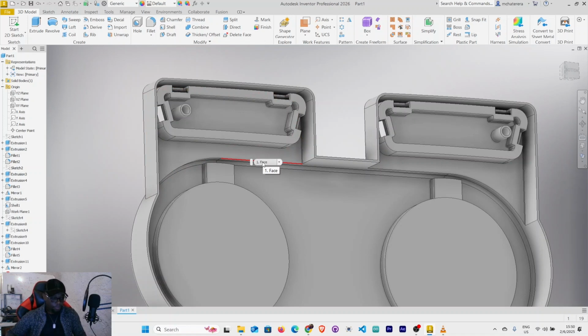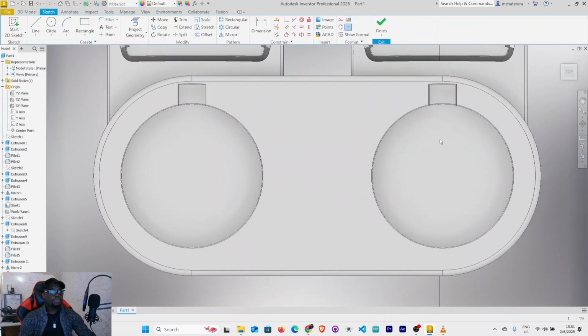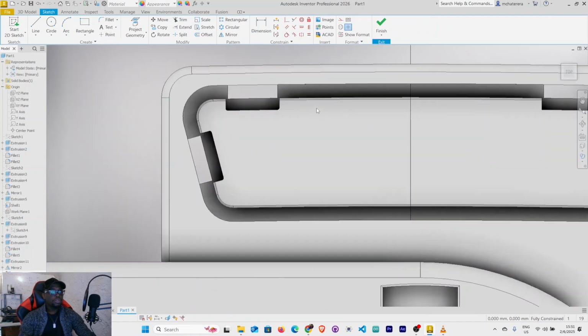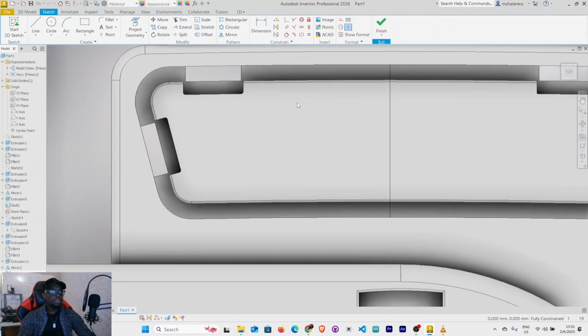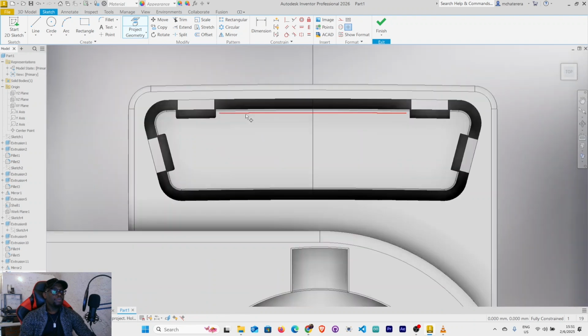Okay, we need to add, so select this face, create a new sketch. Should have done this before this fillet. Anyway, let's project. Let's just project the whole face.